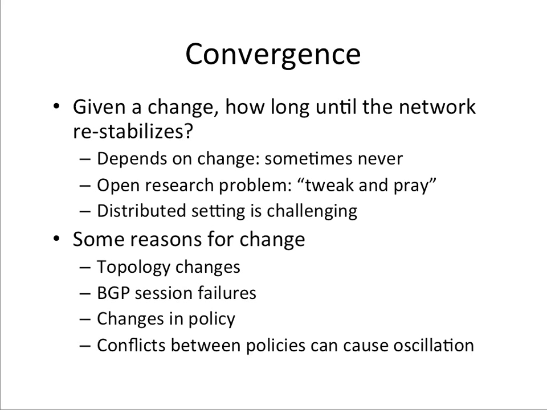Why might routes change in the internet? What are some of the reasons? Link goes up, link goes down. Exactly. Link goes up, link goes down would be the most common reason, hopefully. Sometimes there are configuration errors and so forth that also cause changes in the routes on the internet. Sometimes the policies might change. For example, this ISP is going to start charging you a lot more for the packets. Then you want to make sure these policies are implemented and are in effect as quickly as possible, right?